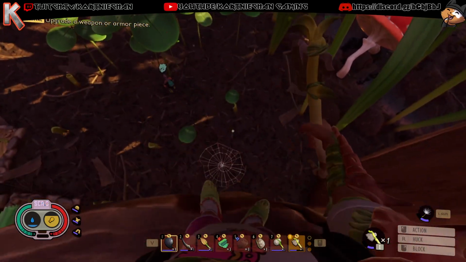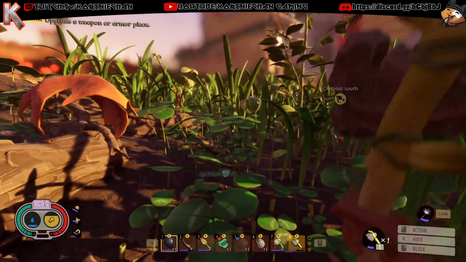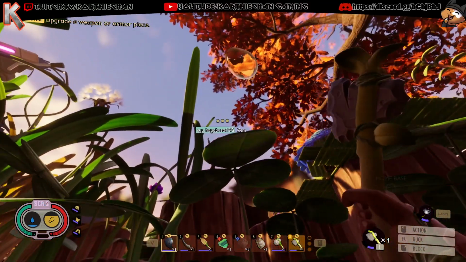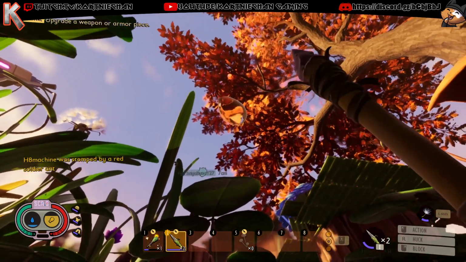What? There's like floating water. Oh, what is that floating water? I need it. Oh, I was gonna grab it. I am almost dead. Sorry, that's fine. You can have it. No, I don't need it.